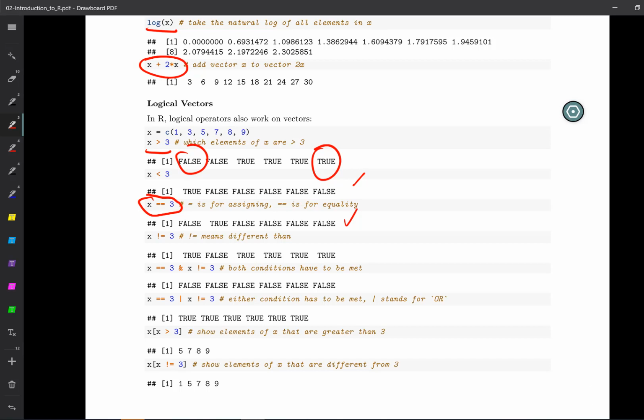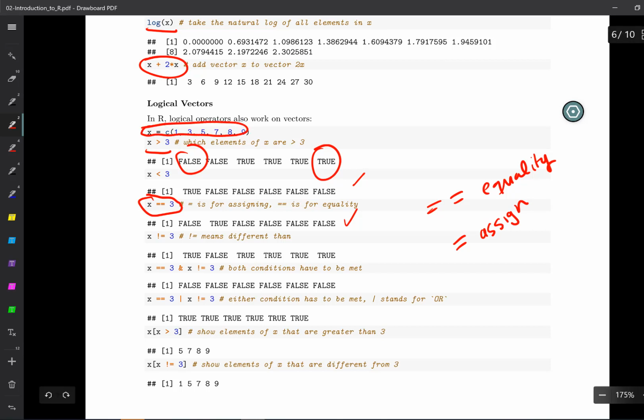If you want to look for equality, in terms of whether a number equals another number, we use the double equal sign. If we want to use just a single equal sign, that typically is to assign. So we have used that before. For example, when we set up a vector, we say x equals. So x is given that vector with the 6 elements.